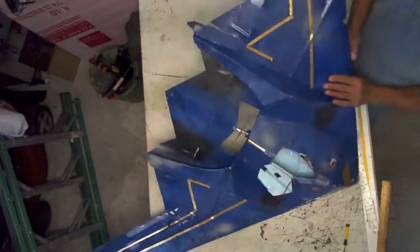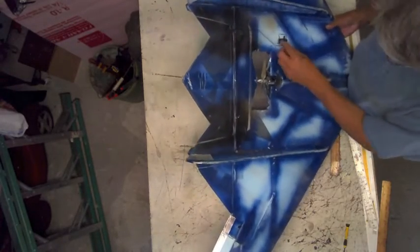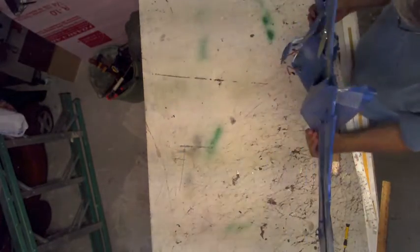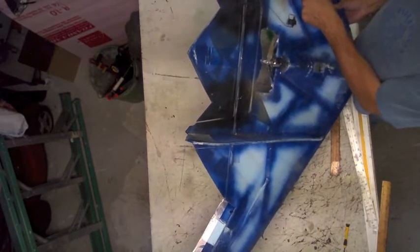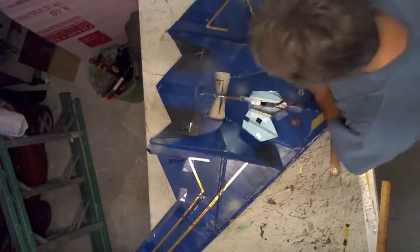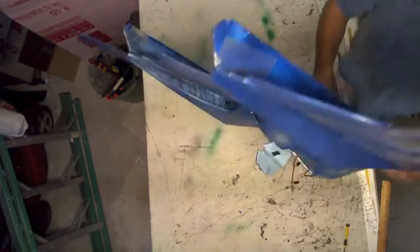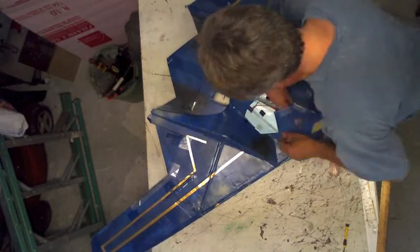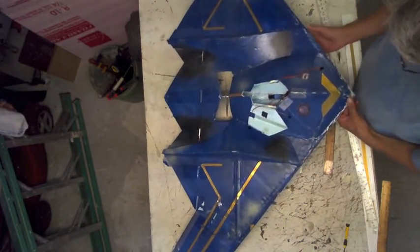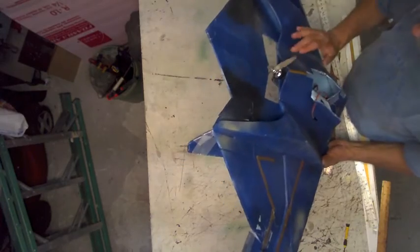This other wire is the servo for the elevator, which is right here. Same thing I did on the Horton — I punched a hole through, brought the wires over, and brought them into the fuse. I notched the central pan so I can semi-recess that heat sink. Everything comes up inside right here. I put Velcro up in the nose to hold the battery in place. You can also get to the back side of the motor to make sure it has enough glue to hold it together.